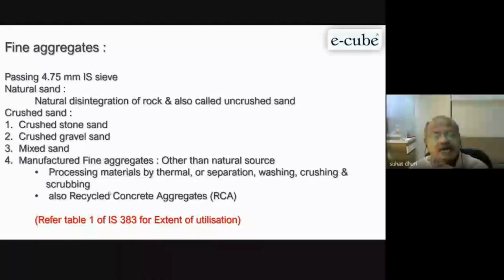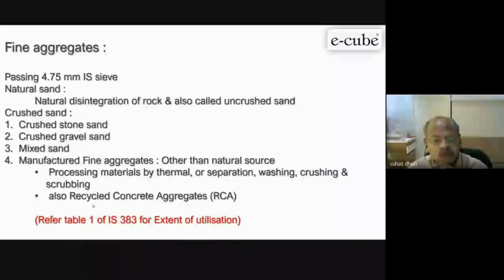Also there is recycled concrete aggregate. Now this area is not yet much popular in India, but there is a huge potential to go for recycled concrete aggregate. It is a subject in itself, but I am just telling you that this aggregate can also be used at a certain grade of concrete. It has its own limitations, because we don't have any professional aggregate manufacturers for recycled concrete. If you go to Western countries, they have recycled concrete aggregate plants available. They collect the demolition waste from old buildings and prepare the aggregate and sell it in the market.